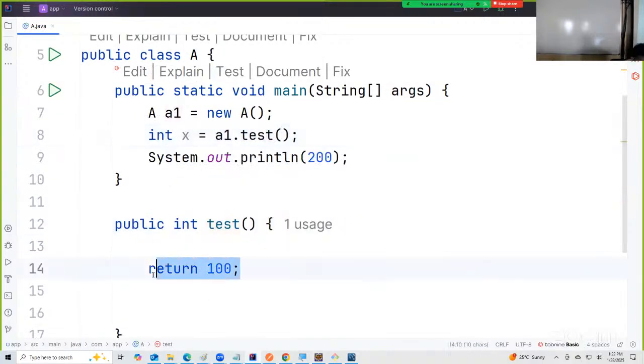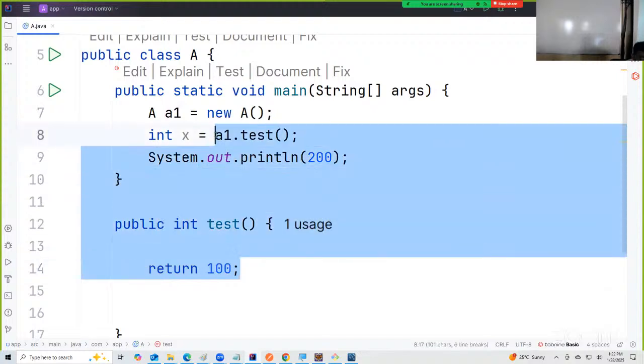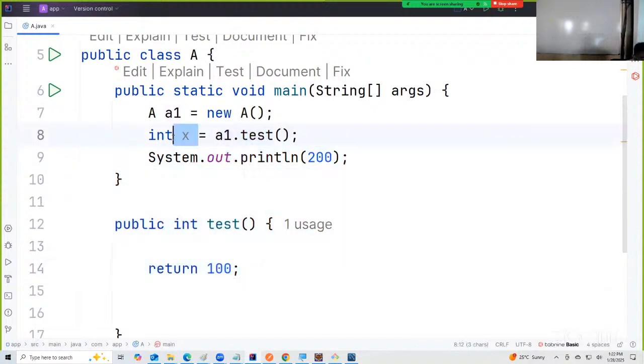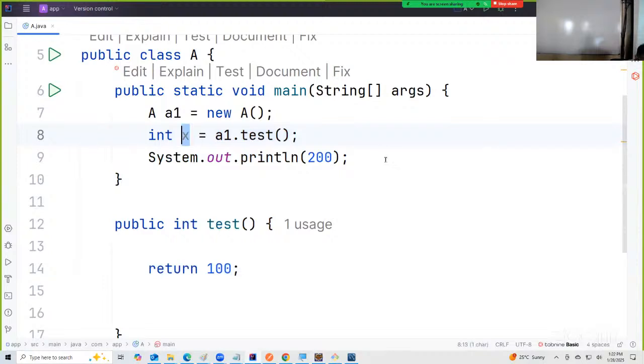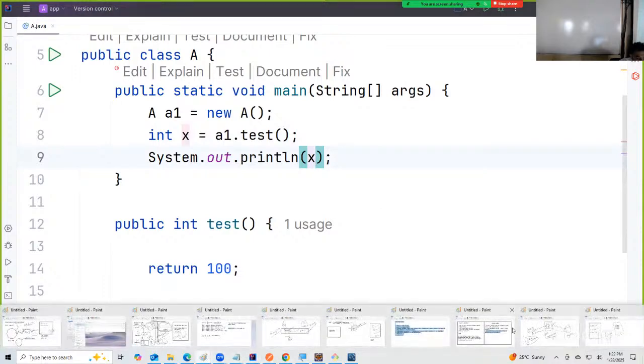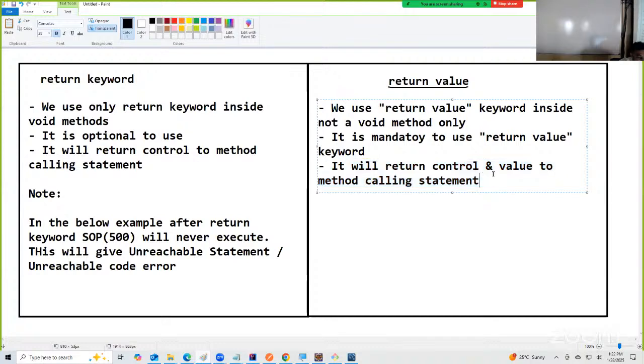From here, the control is going to this place, and the value is also going to this place. Control is going means from line 15 to line 8, and along with that control, the value 100 is also going to x. So if I print x, it will print 100. Is this clear, everyone? These examples have already been taken, so we'll not write the example separately, but these 3 points, is it clear?